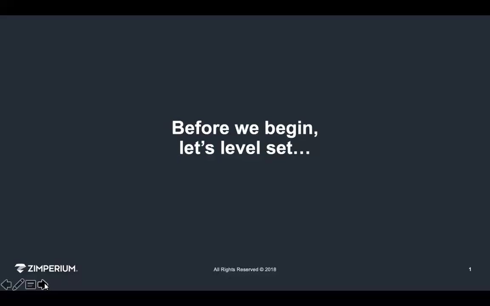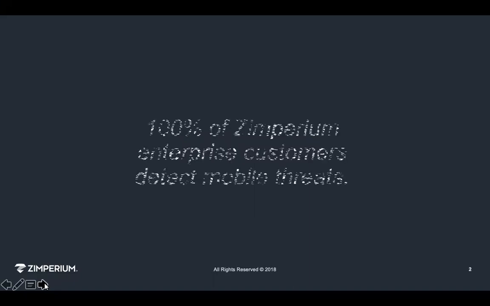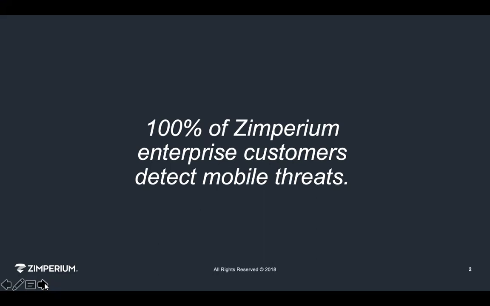I like to start off and establish a punchline, and the punchline is this: 100% of our hundreds of enterprise customers, we have thousands of customers worldwide, but hundreds that are truly enterprise, some of the biggest names in the world, 100% of those customers detect threats. And it's not only the biggest names and the biggest targets from a nation state, yes, of course they're detecting. We're talking all the way down to small legal firms and small insurance companies. 100% are detecting threats.